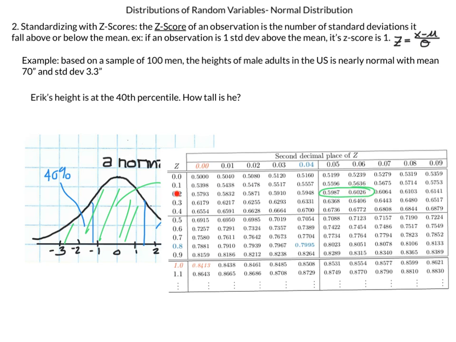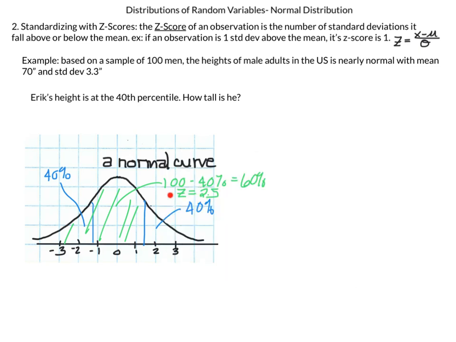So you can either use 0.26. Actually, that's a pretty good z-score. The other thing you could do is 0.255, sort of right in the middle. But actually, your book is going to use a z-score of 0.25. So symmetrically, the z-score that leaves 40% above is z equals 0.25, which means the z-score that leaves 40% below this line here is going to be, I should have put a negative, so let me fix that, the z-score is equal to negative 0.25.